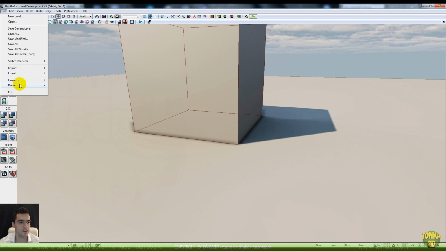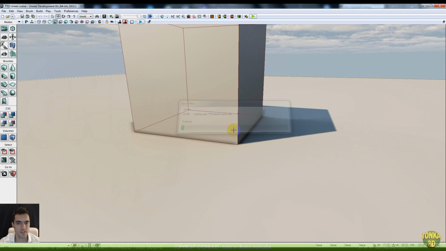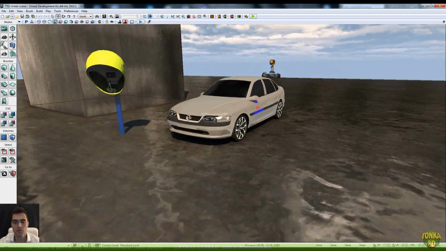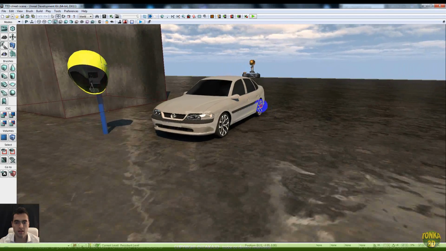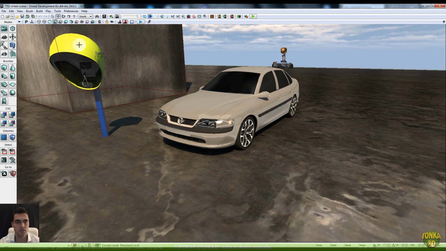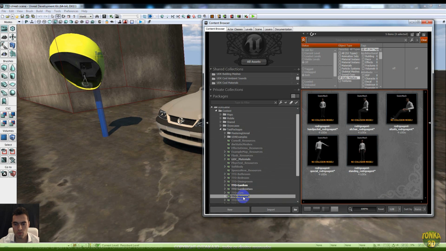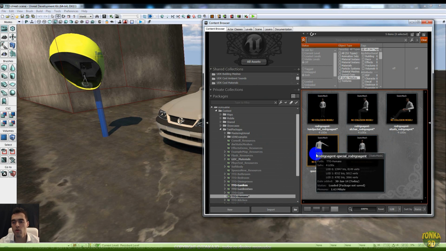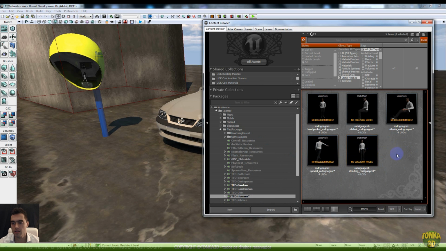So I will open a scene here, for example, the street scene. Here's the street scene, so you have the car here, but you don't have the character, and we can add another element here to make this more interesting. Okay, so let's go here, and in the humans, you right mouse button and click fully load. So you have all the poses. This was a test. I will bring our new pose that we did now.